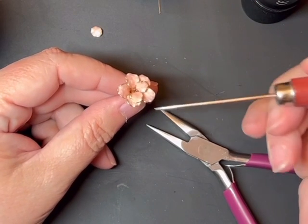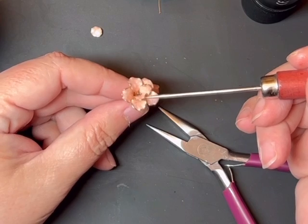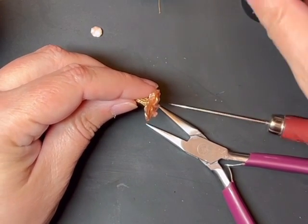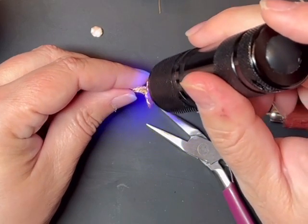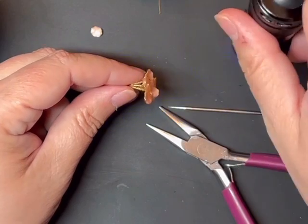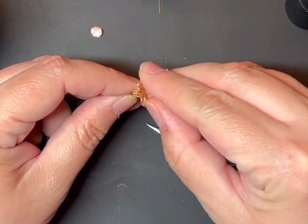You can see I'm using my leather hole punch, but you can use a toothpick, you can use anything that has a point on it, and just slightly lift those petals. Cure it a little bit, then lift them a little bit more and cure them until they're in the exact spot that you want them.